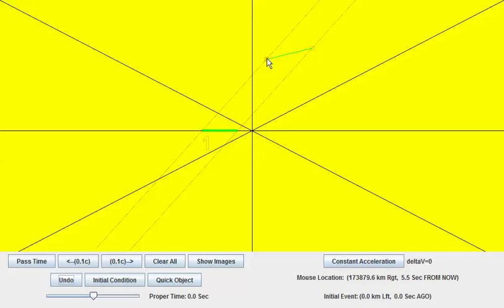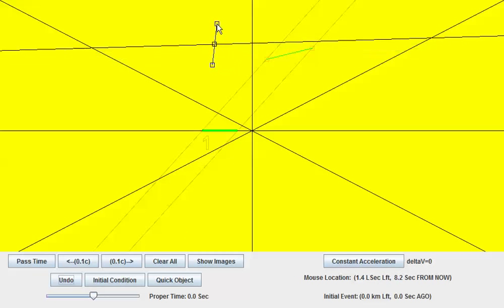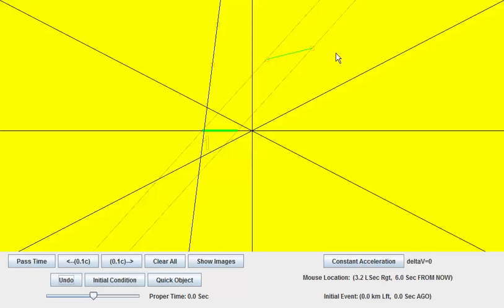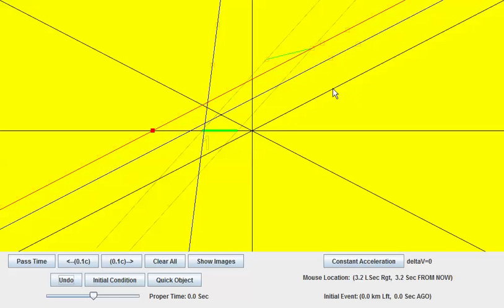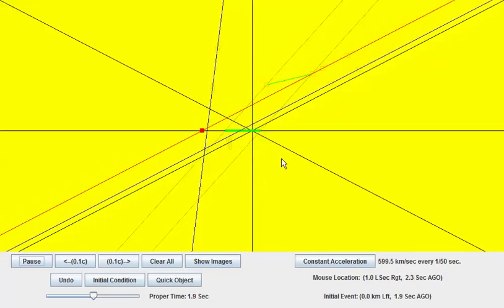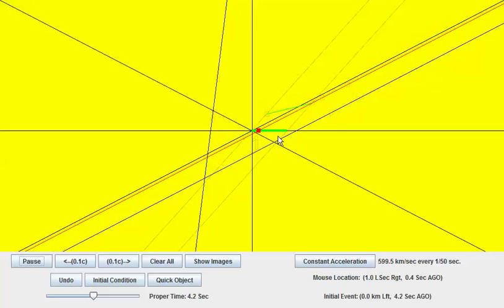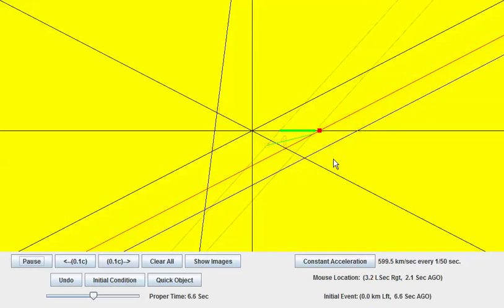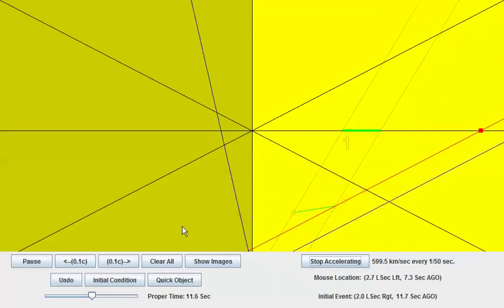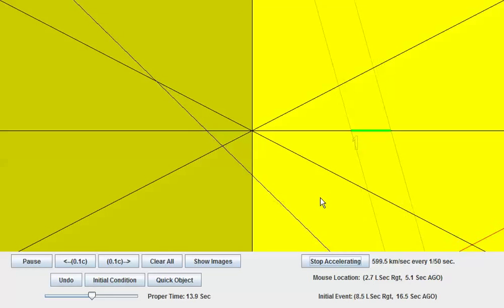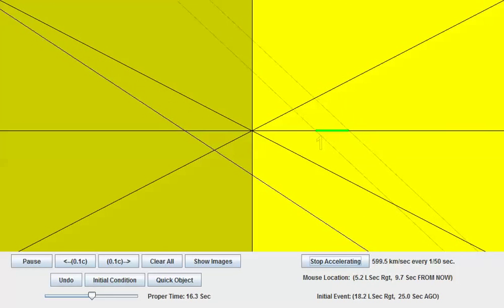Here's a space-like interval in space-time. Here is a time-like interval in space-time. And if I get it just right, it will create a light-like interval in space-time. And then it animates by, you just allow time to pass, and you can see objects and photons move around. Now there's no real general relativity in this, except you can apply a constant acceleration to it, so it will continually switch reference frames as it goes.